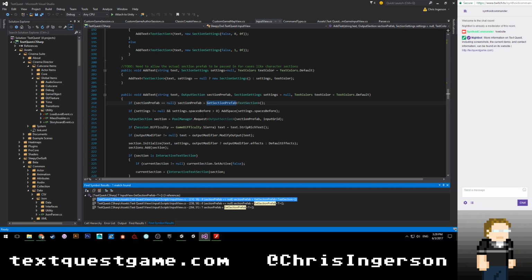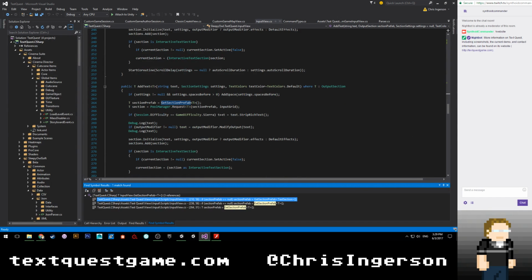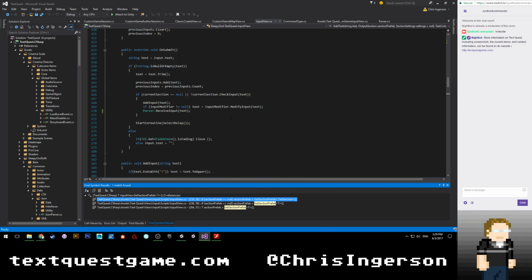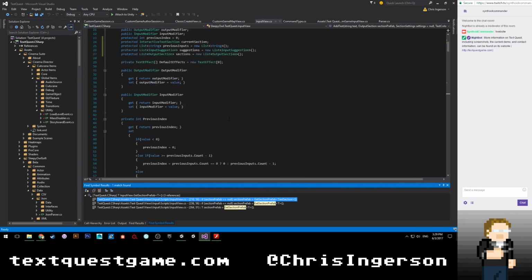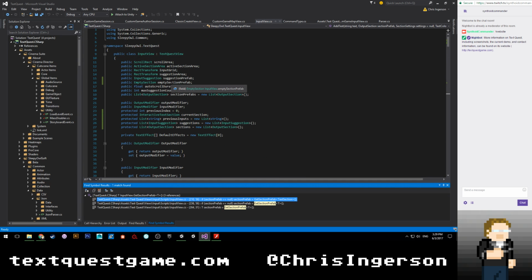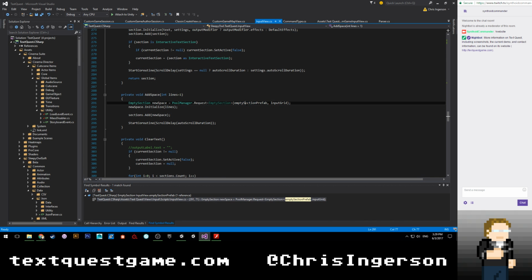Section prefab just for adding text. Okay, so yeah, I figure I can probably come down here and just say get section prefab and then empty section. So find all references here. We'll say get section prefab, empty section. Okay, as simple as that.